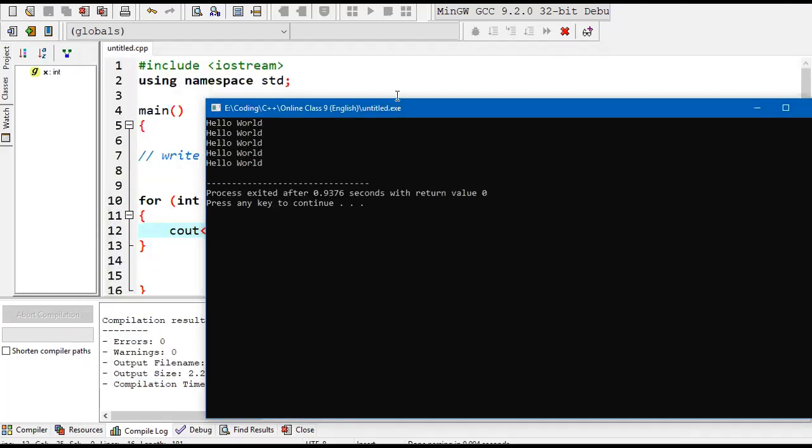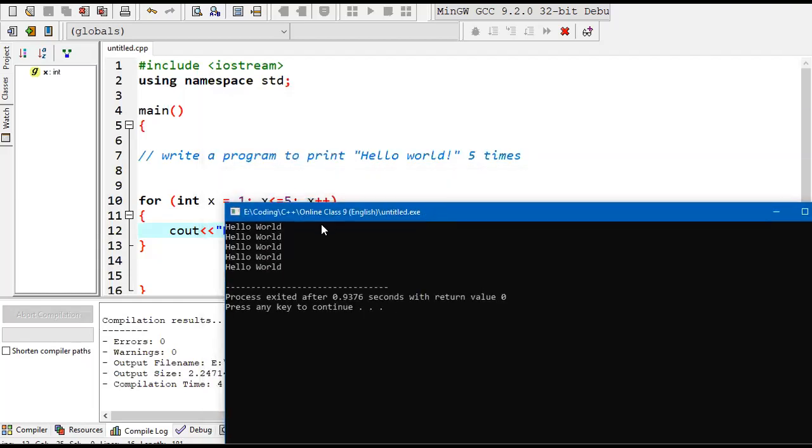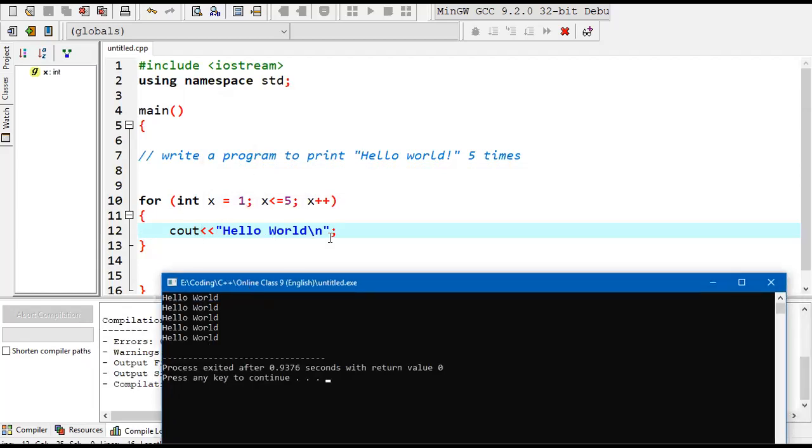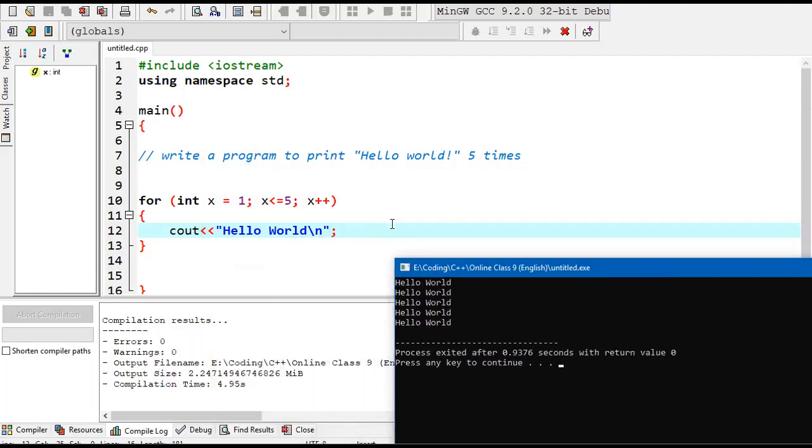Now, as you guys can see the actual result, I've printed hello world 5 times just by using a for loop, right? Can you guys see that? So now let's explain its mechanism. You see that first of all, in a for loop, the value is initialized. First of all, this part is executed: int x equals 1. That's done. We got the value of x as 1 and it's already set up. Now, after this part, the condition has to be checked. If the condition is true, the body of the for loop will be executed. Keep it in mind.